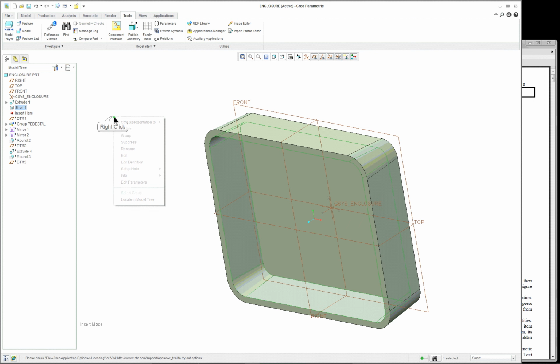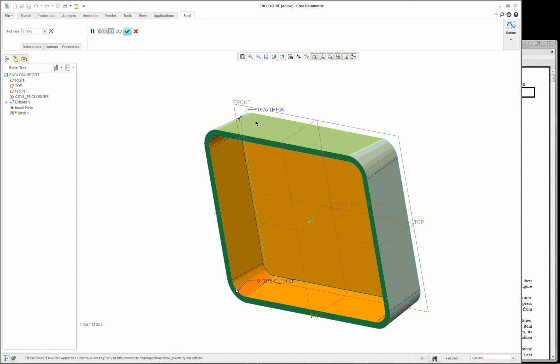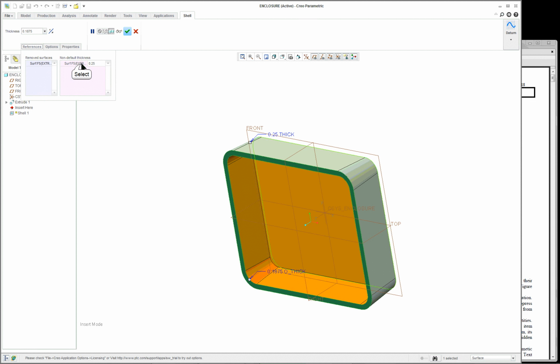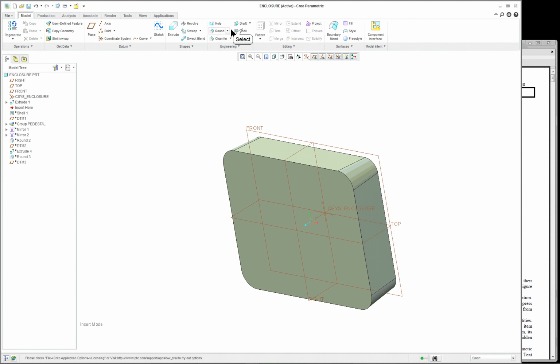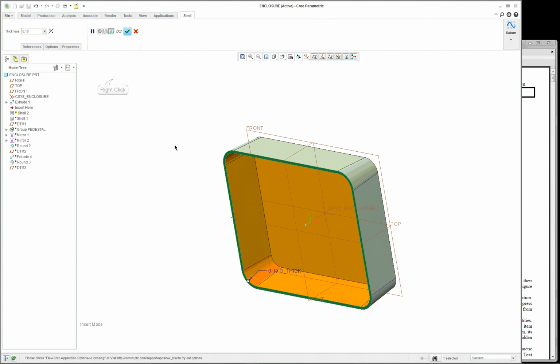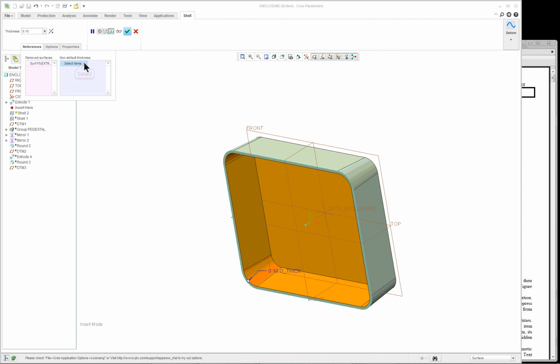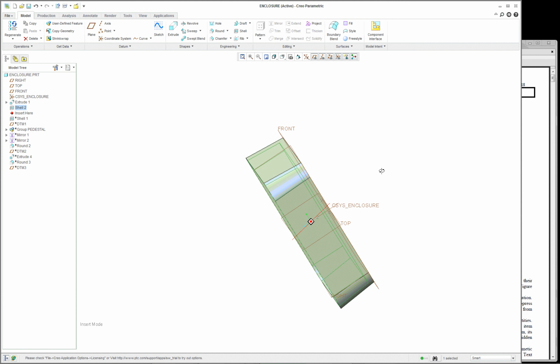and with the shell, the main thing to understand is that we actually have 2 thicknesses. So in the references here, we removed the first surface, and then we went to the non-default surface. So we can just go back through that one very easily. So model, let's go to the shell, click on this surface to remove, and you can right mouse button and choose non-default thickness, or you can get that up here by clicking inside this field. We're going to go and pick this bottom portion here, and this is where you want this to be different. So let's just make it very different in our case, and we'll see the thickness here now.